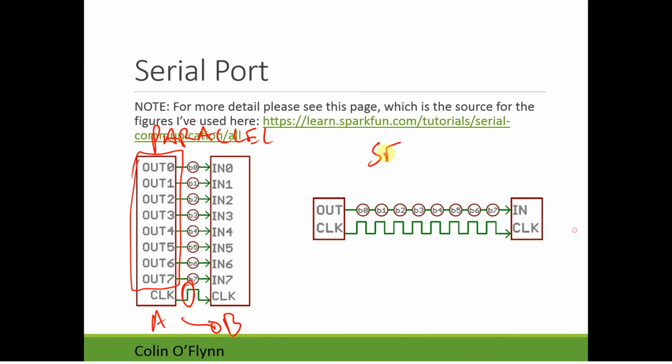The other option is to do this serially. In serial, I send the 8 bits of data one at a time. So 1 bit, 2 bits, 3 bits, 4 bits, 5, etc. And I have this clock that says, hey, there's a new bit available right now, right now, right now. So that's a very simple serial protocol to have these 2 devices communicating. And I have just one line. You can see the advantages: I only have a single line instead of 8 lines.